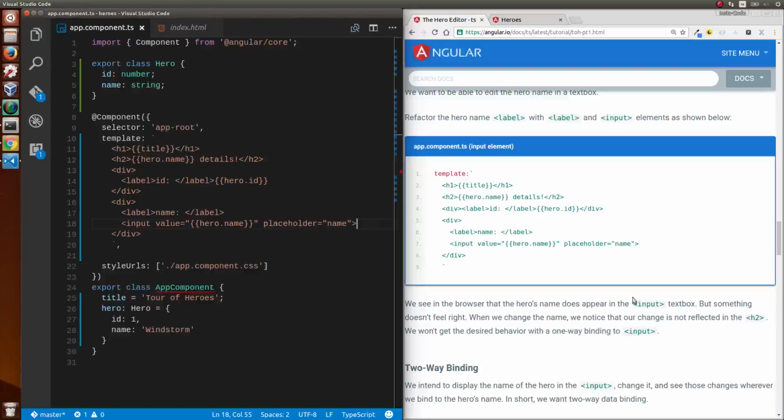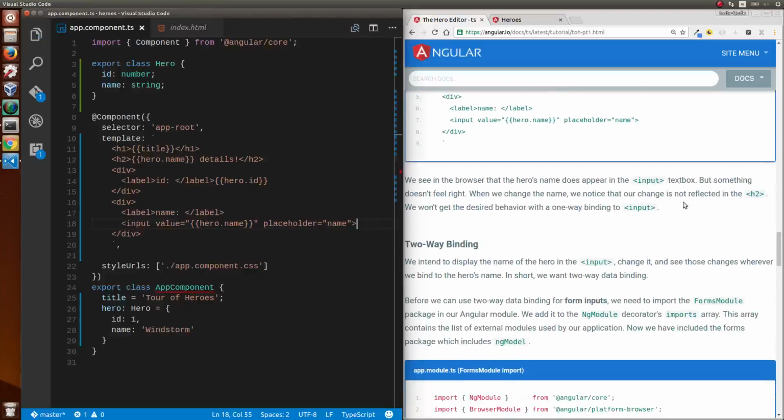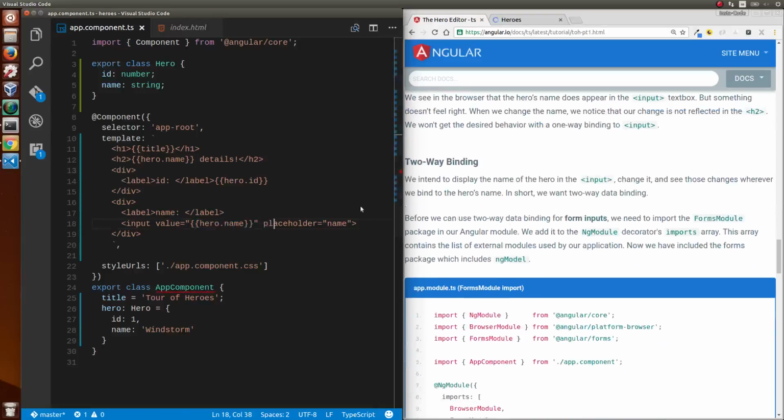Okay, so what they're going to say is okay, we can see the input box in the browser, but we can't edit the hero.name in the h2 tags. So what's going on? Well, what we need to do is use two-way data binding.